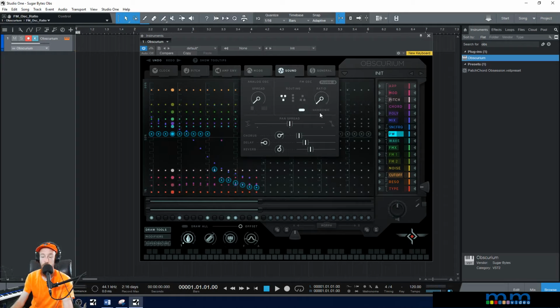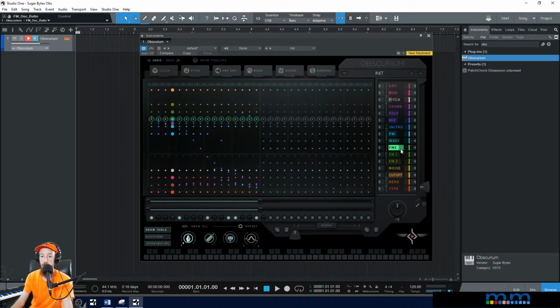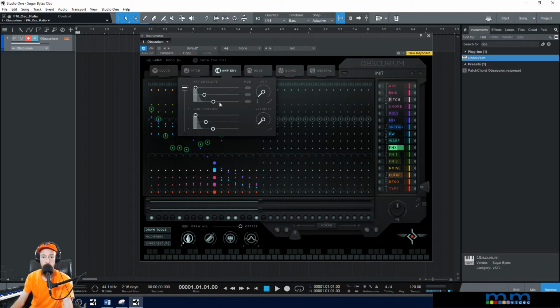So we're going to move our ratio down. And what we're going to do is use the FMX, which I believe stands for matrix. And this is basically going to control the ratio for us. That's how I choose to picture it. I'm not sure if that's technically what it's doing. We're going to move this around. Oh yeah, I kind of like where we're going now. Let's go over to our envelope, and let's make this ring out quite a bit longer.